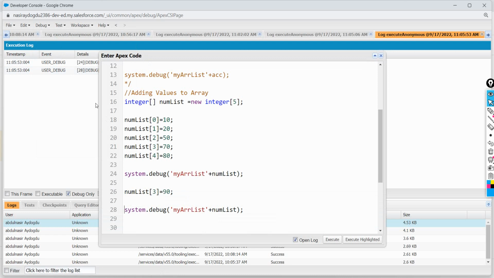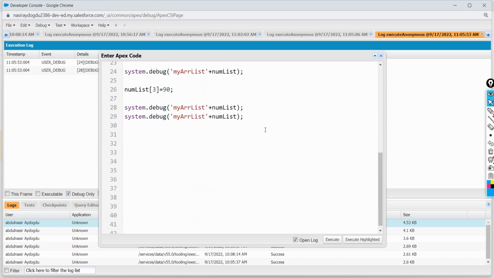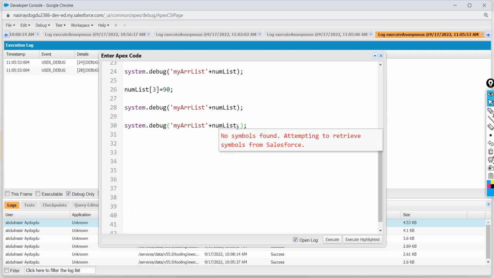What other things we can do with array? Initializing. One I would like to do, for example, I can find out also the size of my list, right? I can find out the size of my list dot size of my array.